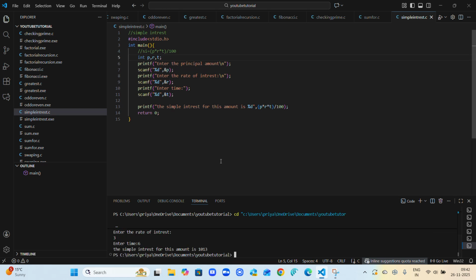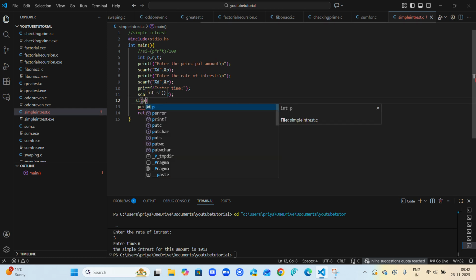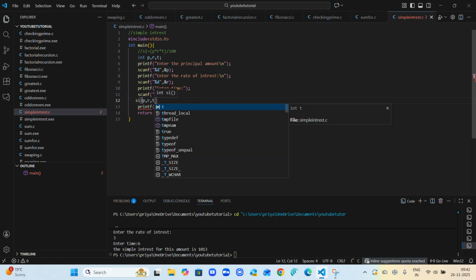So this was for that, and one more thing I can tell you is how to call the functions. After taking the input, I could have called it in this manner. I'm not going to store it in a variable, I'm directly going to call si and pass all those values, p, r, t.